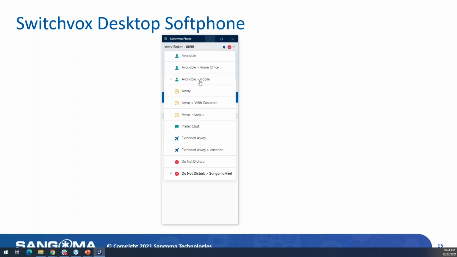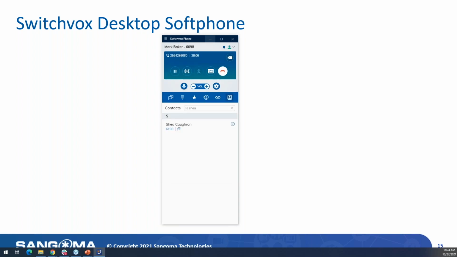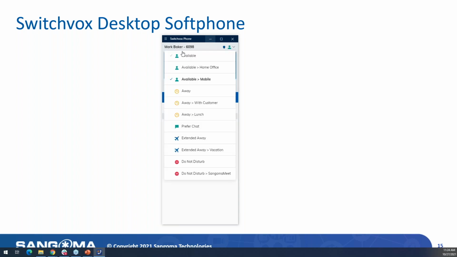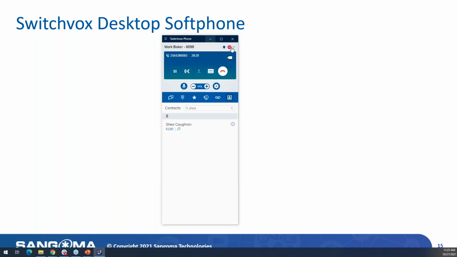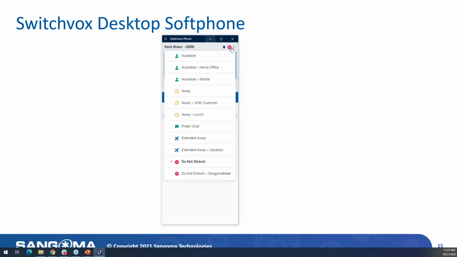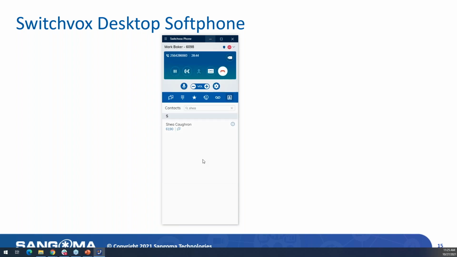So for example, if I leave to go on an appointment, I can change myself to available mobile, and any calls that come to my phone number are going to go straight over to my mobile app as opposed to ringing me at my desk phone. But let's say I just want all of my phones to ring at the same time. I can have an available mode that allows all of my phone calls to ring to all of my phones all at the same time. Or if I'm in a meeting like what we're talking about here, I can put myself into do not disturb mode, and those can route straight over to my voicemail, and I can get to you later, right? So Status is a really cool tool to be able to route your calls where you want them to go, when you want them to go there.